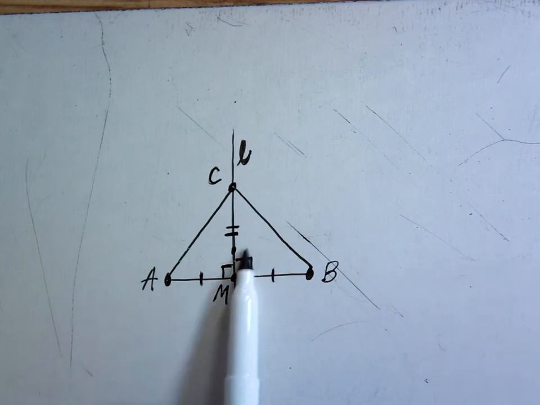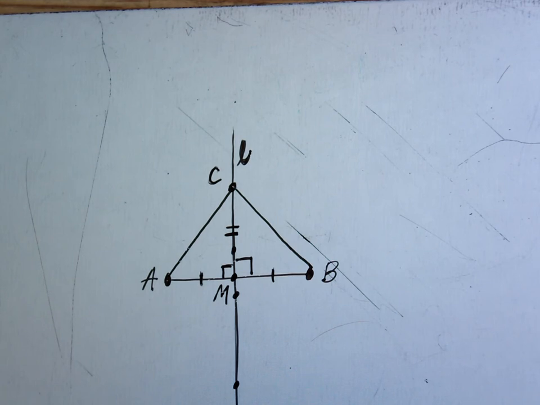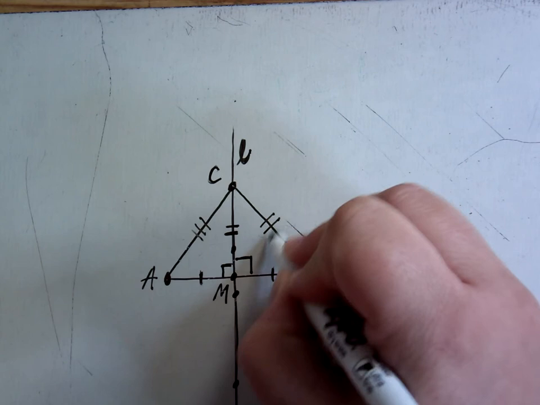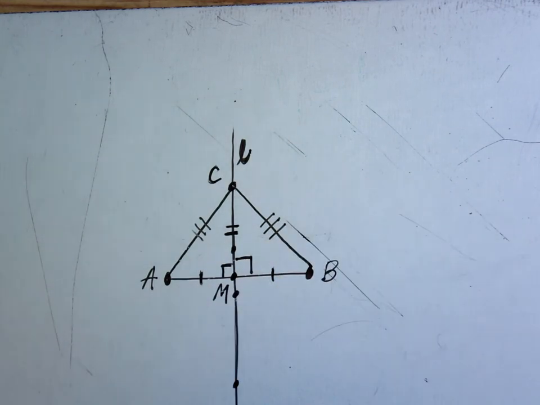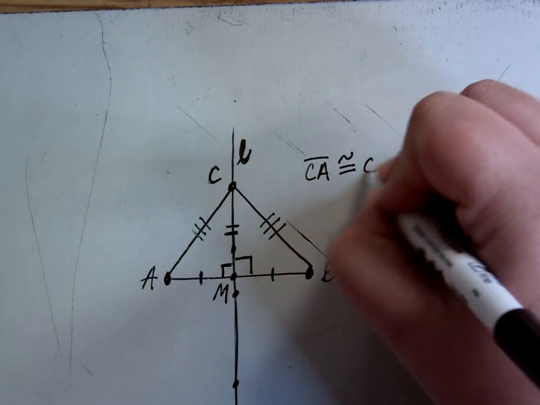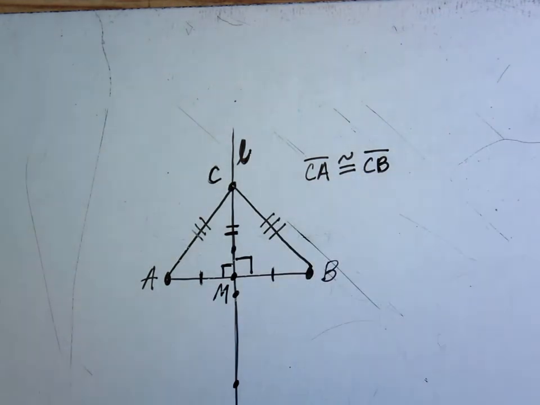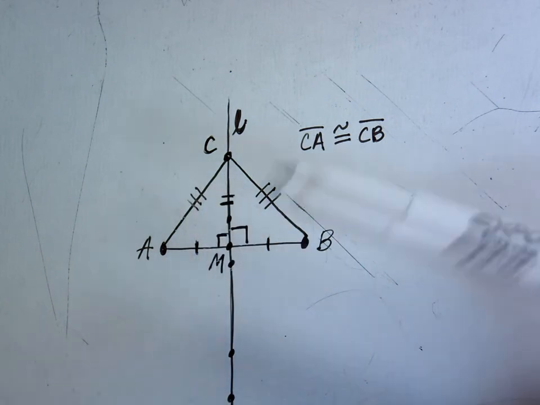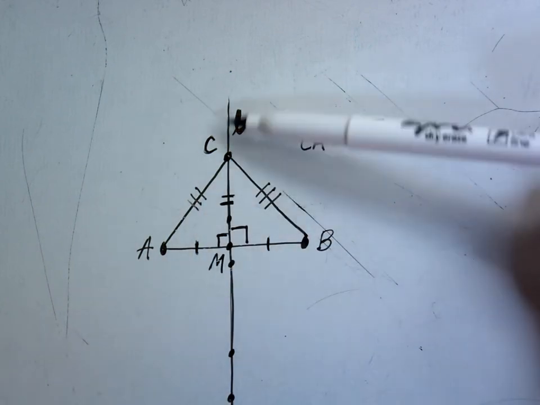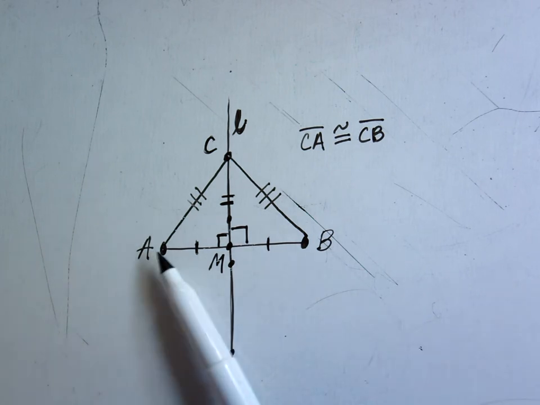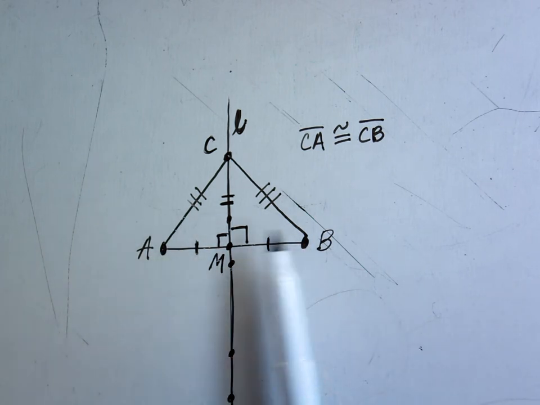So knowing that these two triangles are congruent, then I can say by CPCTC that these two segments are congruent. And if CA is congruent to CB, then I've just proven what I set out to prove. That for any point C, because I could have put C anywhere, and all of this stuff still would have worked, any point that's on the perpendicular bisector of segment AB is going to be equidistant from points A and B, the endpoints of the segment.